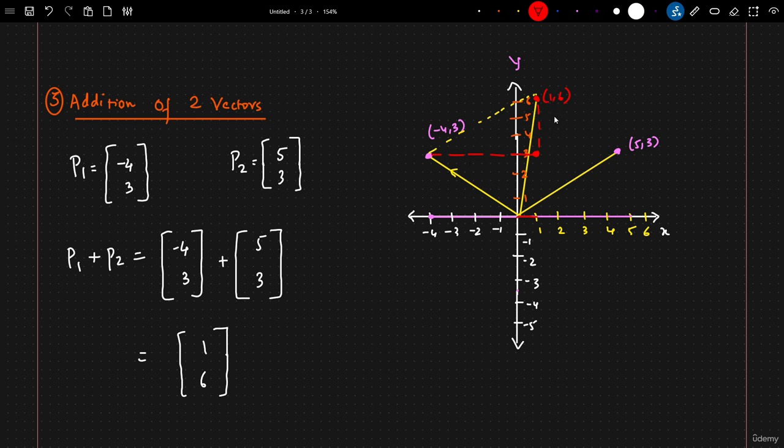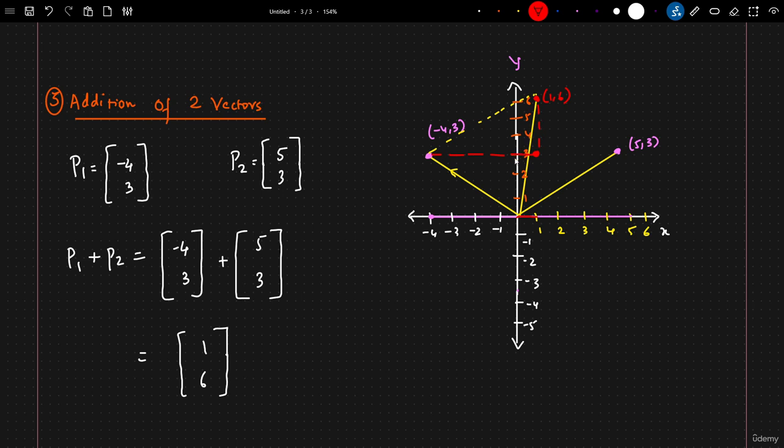And with respect to this specific movement, for this particular vector, we are adding 5 comma 3, right? And that is what gives us our final result. So addition of two vectors is more like how you're traversing from one vector to the other vector, right? Initially I got minus 4 comma 3. Now from minus 4 comma 3, I have to move to another position like 5 comma 3. So that is the thing that I told you, right? Over here, if I take this particular line and move it from this particular point, whatever the destination point is, that will be my new vector. Okay. And that is about addition of vectors.